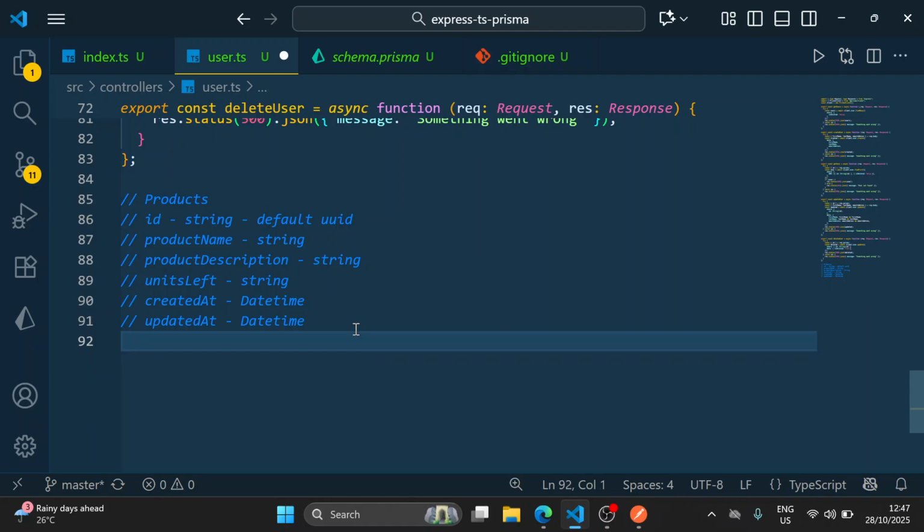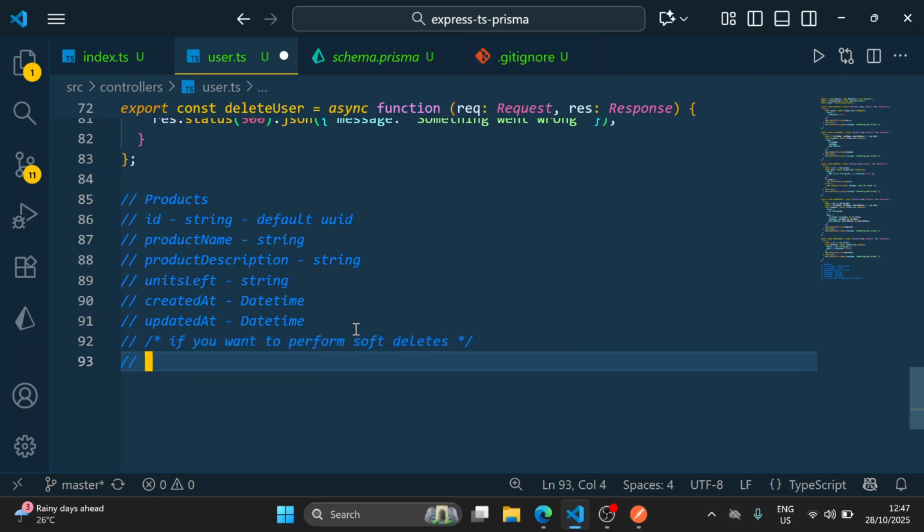If you want to perform soft deletes, of which by the way I highly recommend you perform soft deletes, then you'll also have here a field called is deleted, which will be a boolean, and the default value for that will be false.